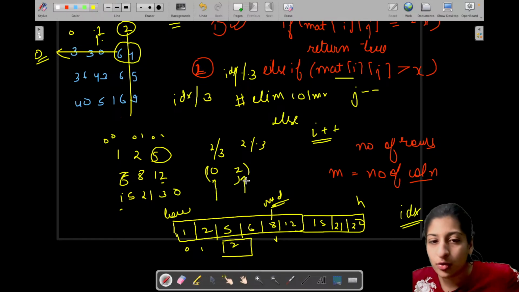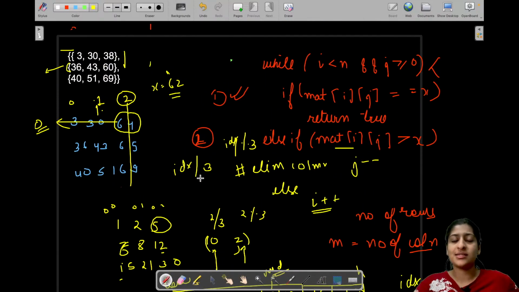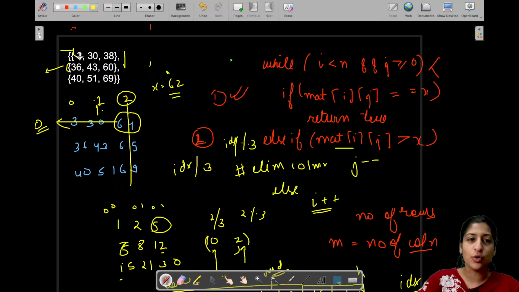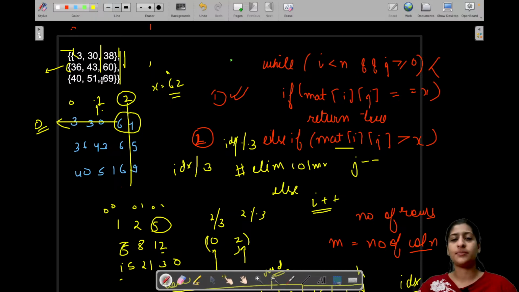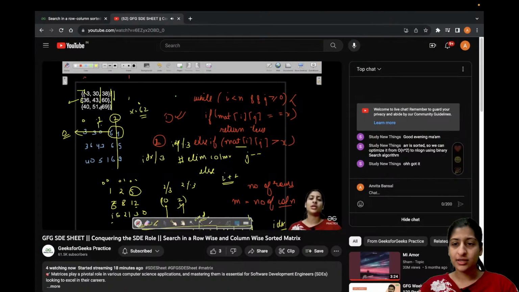So this is one thing you can do, but this will not be applicable in this test case for this problem statement at Geeks for Geeks. The reason being, the first element of the next row is not greater than the last element of the previous row. So you cannot ensure that all the elements form one single sorted array on which you can apply binary search. You can apply binary search individually on each row, or each column from here till bottom, but is it going to help you? It is only going to complicate your search. That is why we are not using binary search here. I hope this is clear to you.